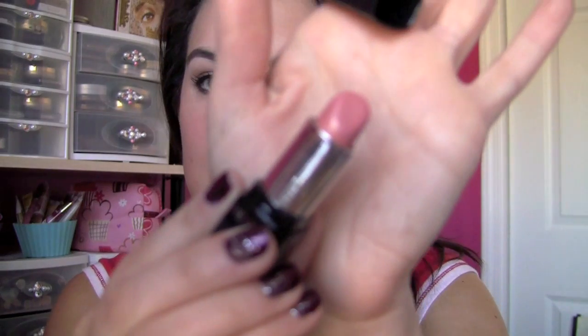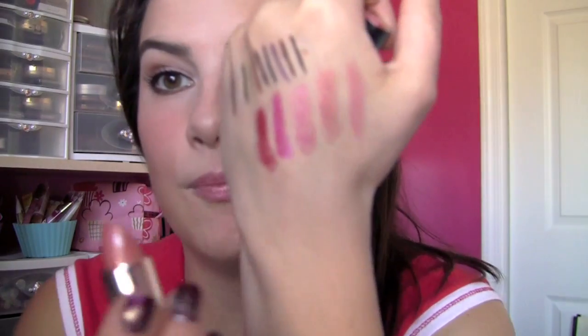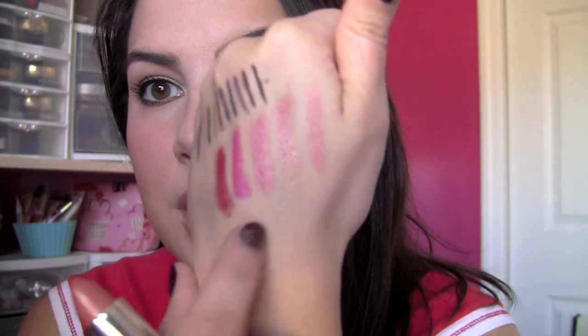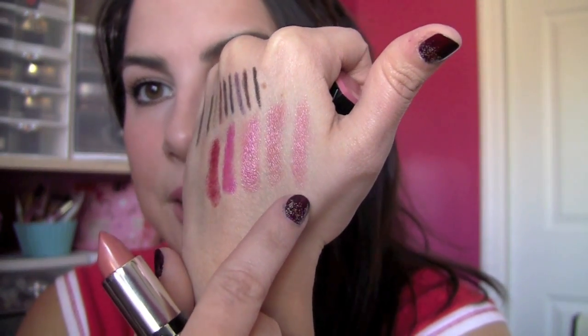Another lip product I got is one of the Revlon Color Burst lipsticks, which I like as well, and the shade is Petal. I think it's a fairly new shade that's come out, but it's definitely neutral, kind of a goldeny peach, so I'll swatch that right over here so you can see. Just like that swatch versus these others, these are real shiny, and this one's still a little shiny and shimmery, but it doesn't have quite the hydration level.